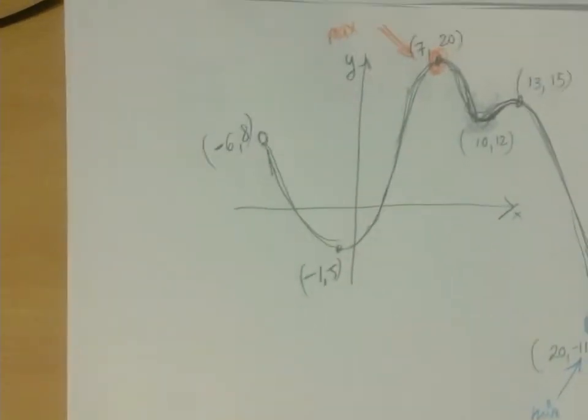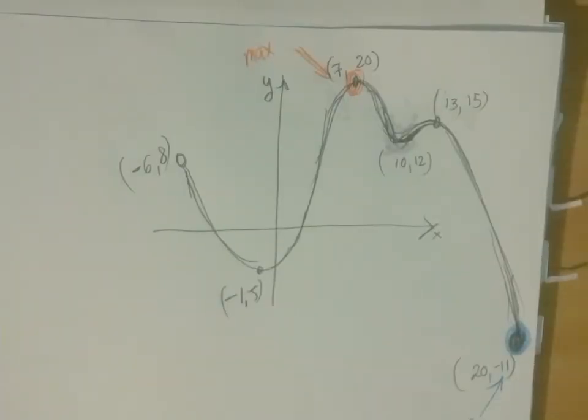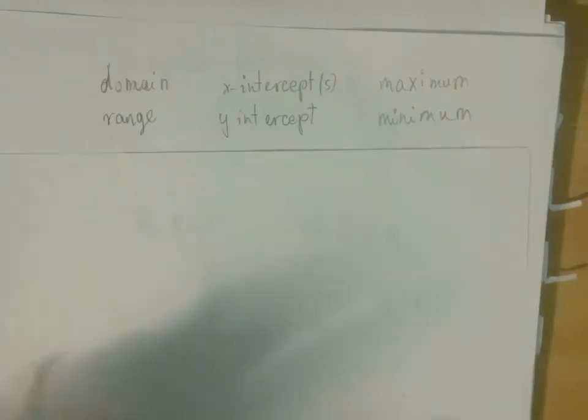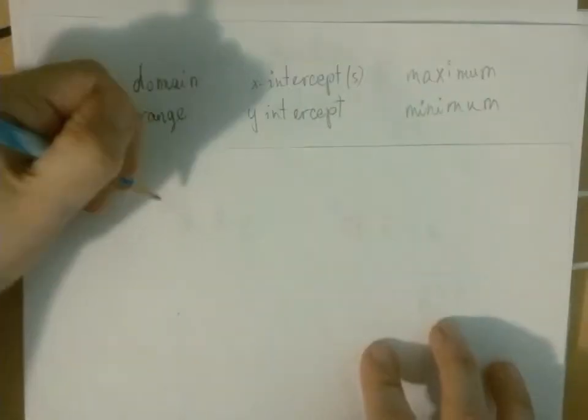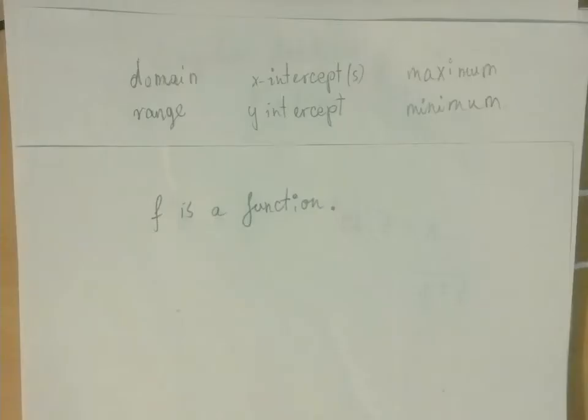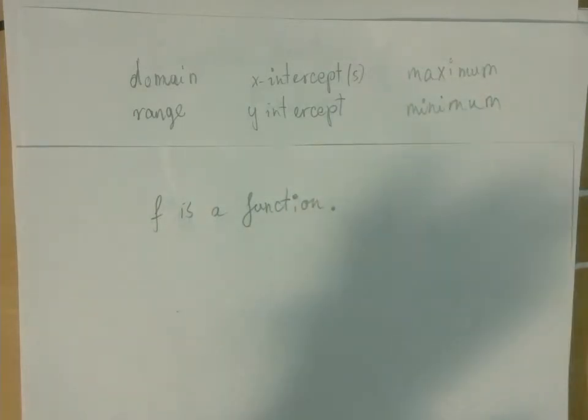What would that mean algebraically? So we just have to basically translate the concept of highest point and lowest point to algebra. That's all. So suppose f is a function. Again, in our class, maximums and minimums too will be points. So that means you have to write an ordered pair as opposed to just a number. So it's not just a maximum value, it's x coordinate, y coordinate.